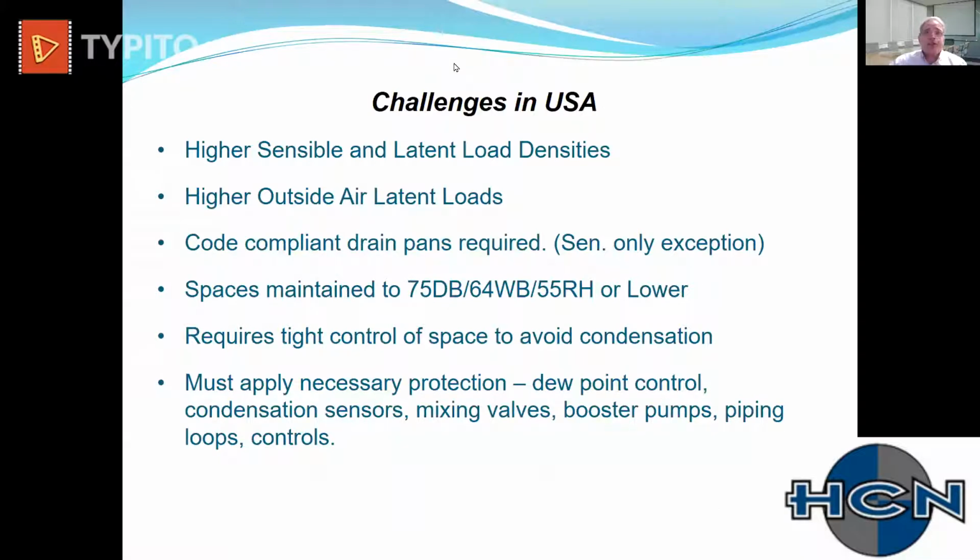And then again, some of the challenges in the United States that we deal with are higher sensible and latent load densities. So we have quite a variation in climates in the United States, as everybody knows. And even the latent load densities, we pack more people in buildings, so compared to Northern Europe. So when we bring this device over, we're going to ask it to do a lot more work, and we're going to have to deliver a lot more air.